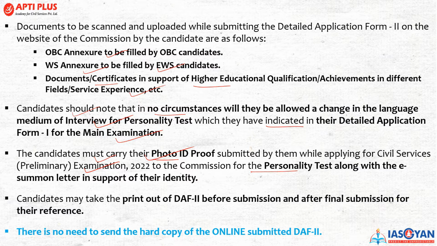This will be followed by the personality test e-summon letter that will be given to you by the UPSC through their website. You can download the e-summon letters as per the date schedule. And the candidate may take a printout of DAF 2 before submission and after submission for their reference. This is again a very important point which UPSC has categorically noted, that you need to keep a record of that, right? And there's no need to send the hard copy of the DAF. So you don't need to send any hard copy.